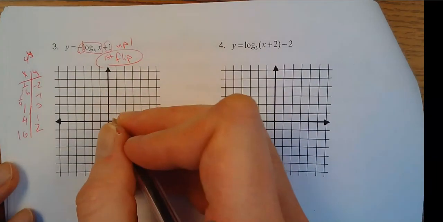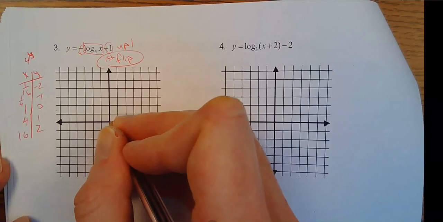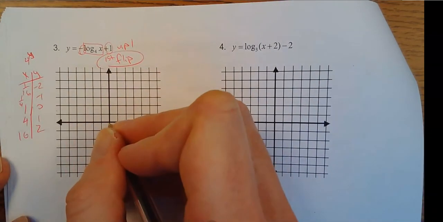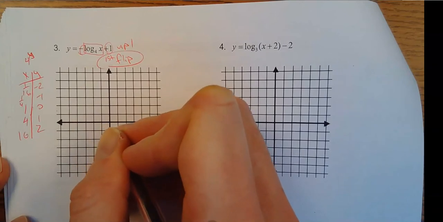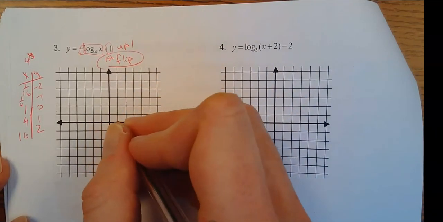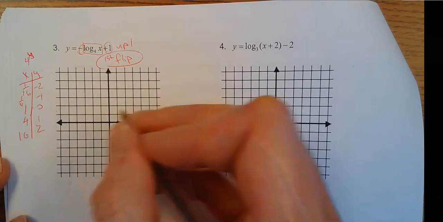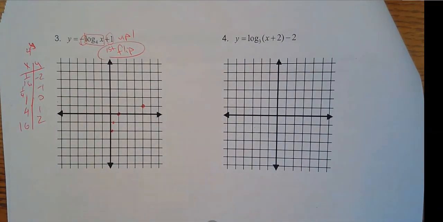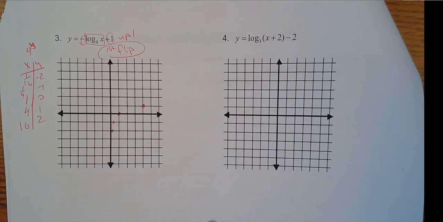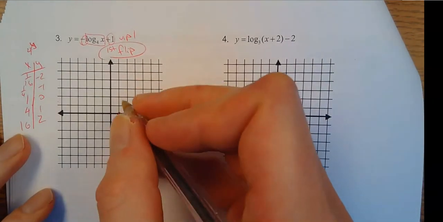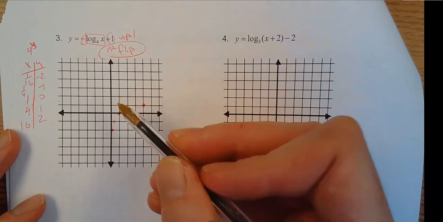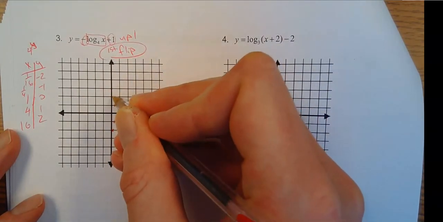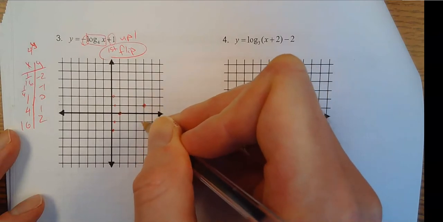And plot those points the best you can. So over 1/16 down to -2, which is along the x-axis. 1/4, -1, 1, 0, 4, 1. 16 and 2 is off the graph. So now I'm going to take all these points, I'm going to flip them over, and then move them up 1 unit. Okay. So if I flip it over, first one, this one doesn't flip. This first one won't flip at all. This one goes up to here. This one goes up to here. This one goes down to there.